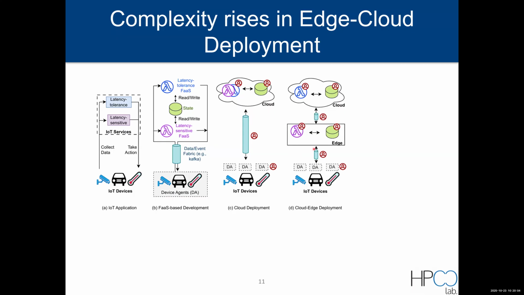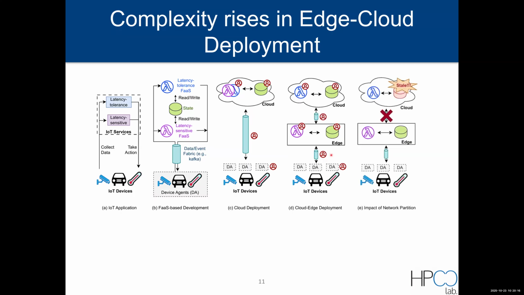But the thing is, there are many more components that the developer or operator needs to manage and maintain, so the complexity goes much higher. And if they don't manage it properly, since the whole system is not in a single data center anymore, a lot of things can go wrong. One example is a network partition. Since this is not a reliable link, when a network partition happens, data can become asynchronous, and it can make your function invalid or maybe not operate at all.